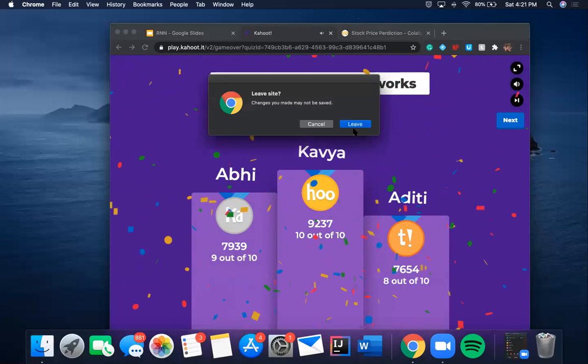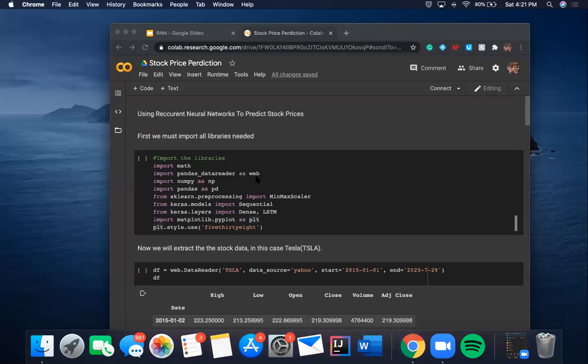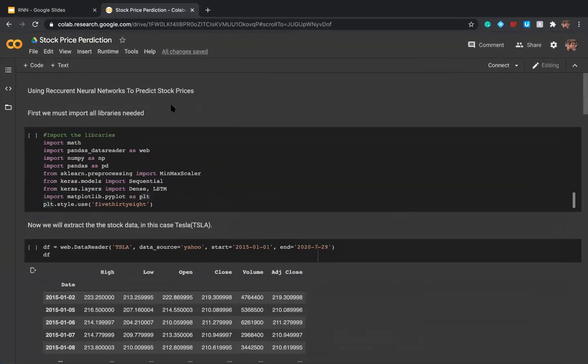All right, so now we're gonna move on to the last thing for today, which is gonna be a bit more complicated, but pretty quick: stock price prediction with an RNN. We're gonna be using an RNN to predict stock prices, in this case Tesla stock prices. We're gonna be taking data since 2015 on Tesla stock prices and predicting them, starting from a point in the data. You'll see what I mean.